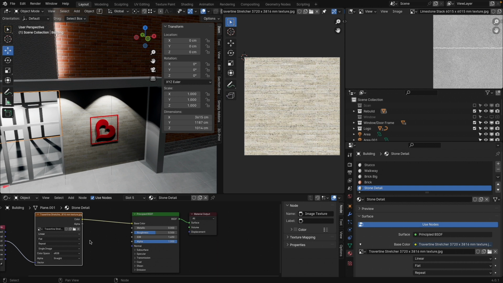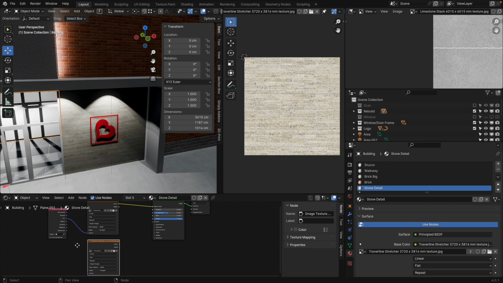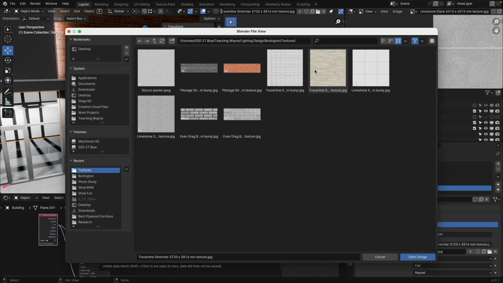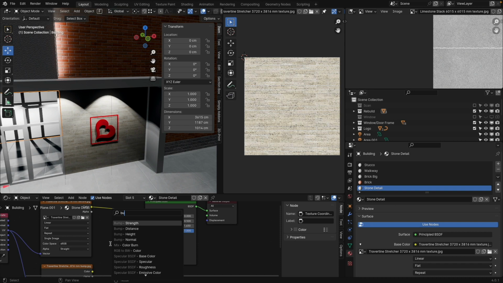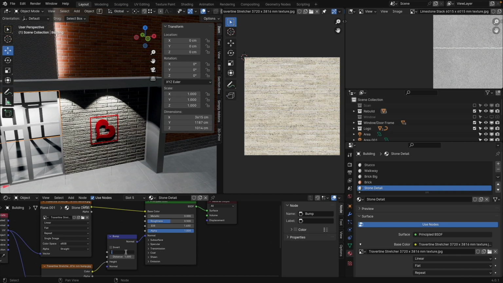There, and then Shift D. Connect this. Open the bump image. There we are. Change the color. So it's like black and white, if you want to think about it this way. And then the bump, one. So this is a very high glossy material. So here we can maybe lower this to 0.1. So it's nice and glossy.